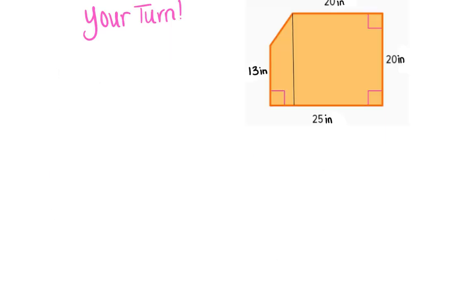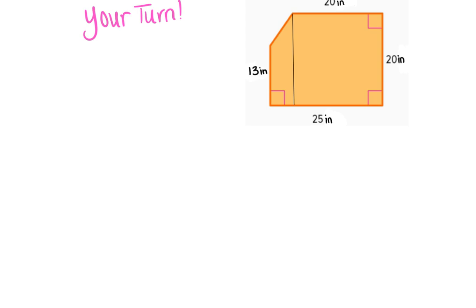All right, now I'd like you to try one. Now this one's not in your textbook, so I'd just like you to sketch it out either on the bottom left of page 468 or over on the bottom right of page 469 under the pause and reflect. So take a minute to just kind of sketch out this picture and then try to find the area of the two shapes that you see in here.